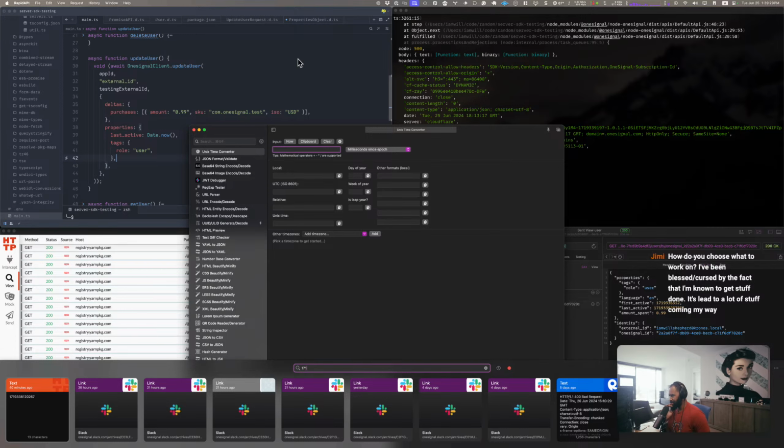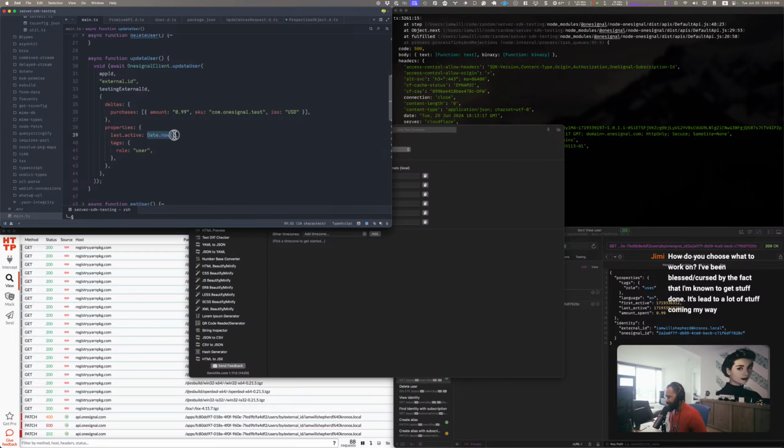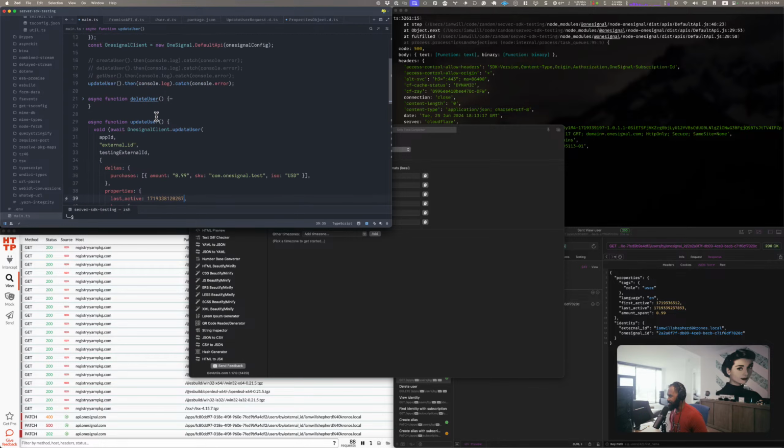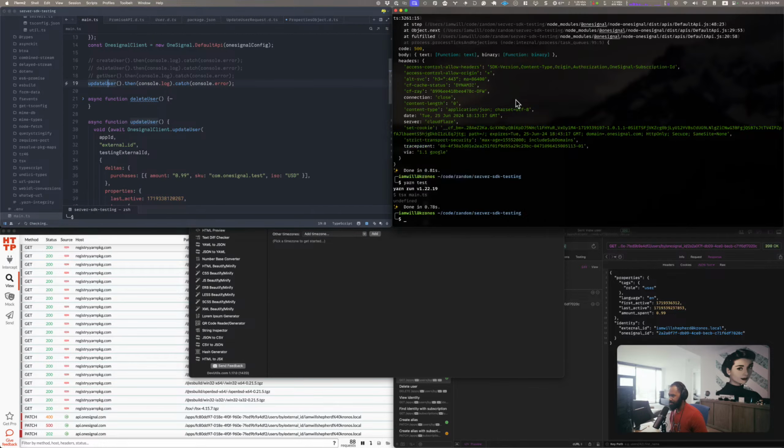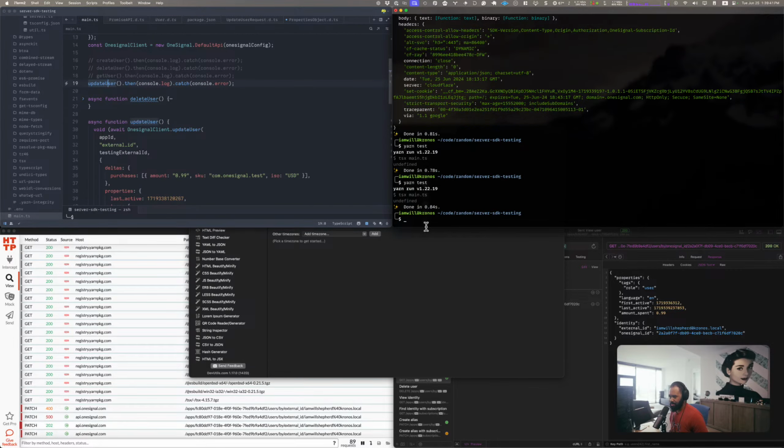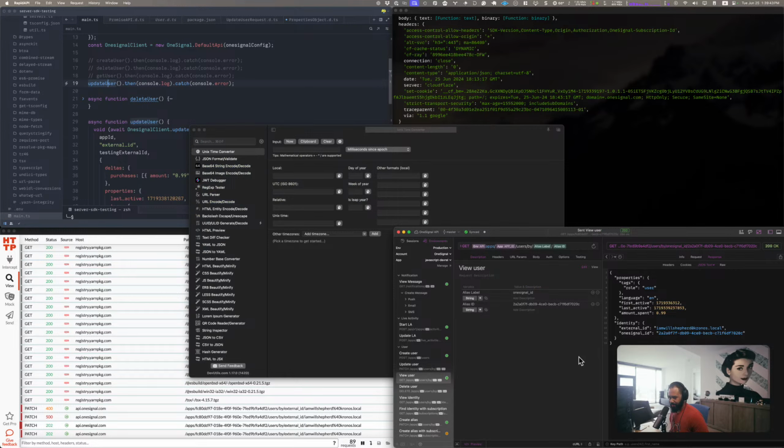All right, here's what I'm gonna do. Instead of doing date now, I'm gonna dump that there. And this is the update. Is that what I'm running? Yes, update. So we'll go ahead and run that again. And then we'll refetch. 17967. Okay, all right, yeah, that works. Perfect. Good.